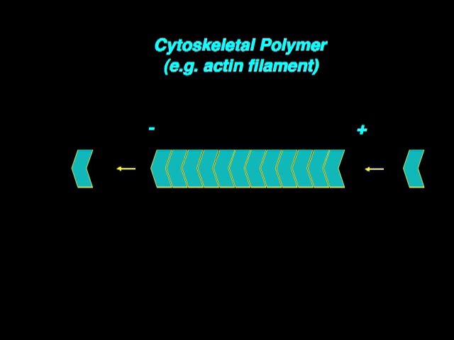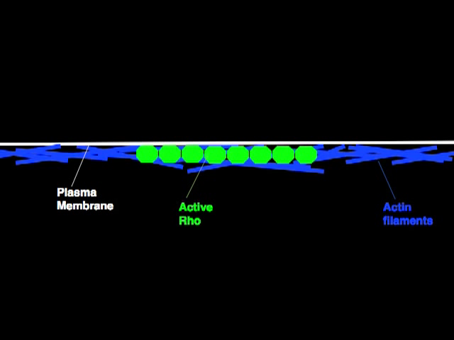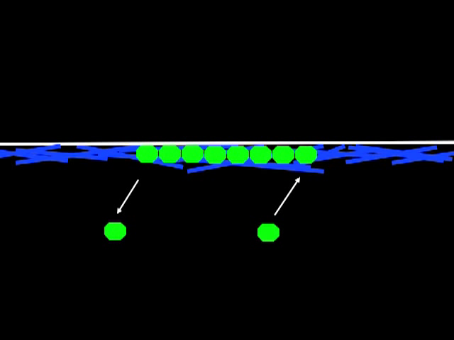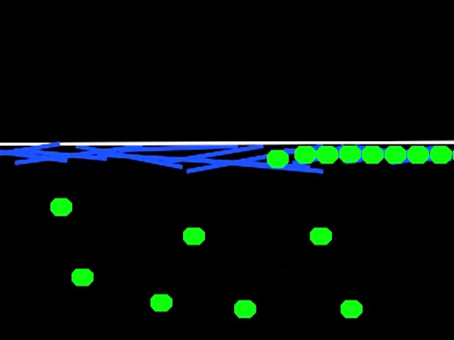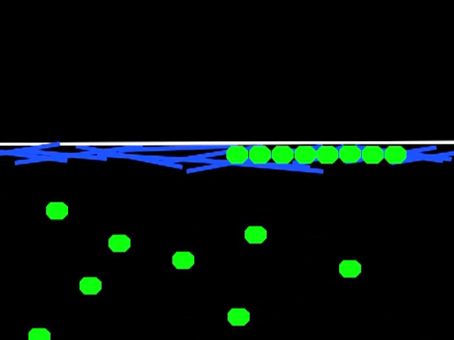The analogy here is to cytoskeletal polymers such as actin filaments or microtubules. These polymers can, under the right conditions, polymerize at one end and depolymerize at the other simultaneously. Likewise, we envision that the Rho GTPases may be preferentially activated at the leading edges of their zones and preferentially lost at the trailing edges of their zones, thus producing the illusion of movement. The recruitment of active Rho and CDC42 to the leading edges of their zones is consistent with the treadmill model.